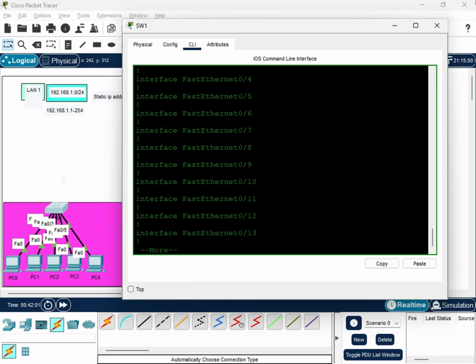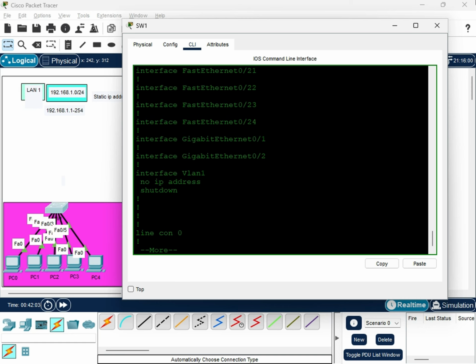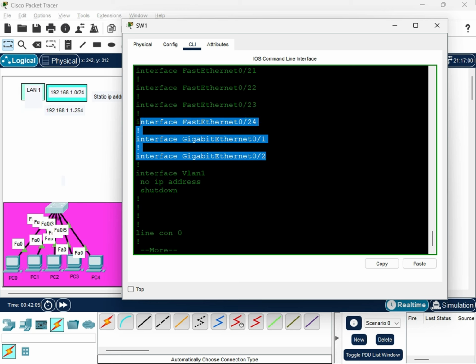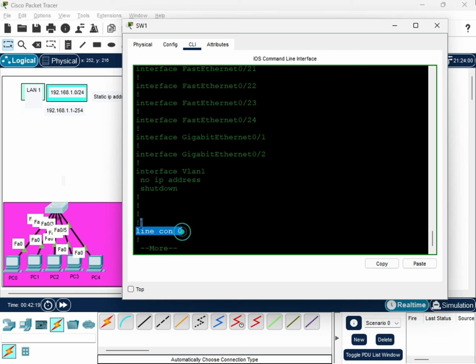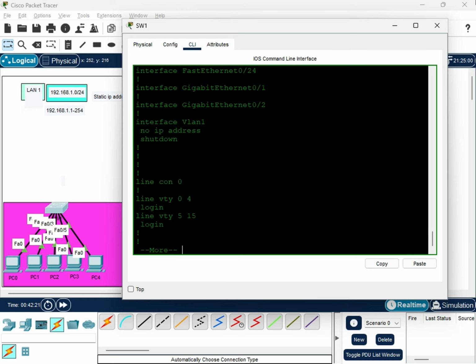If we move down, we can also see that the SVI is not configured. This is what we use to assign an IP address to a VLAN interface. The line console also is not configured.